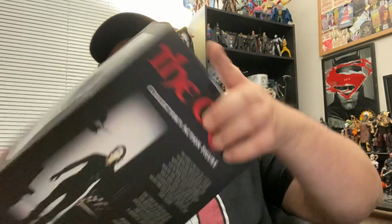NECA did a box set of this same Eric with that same weapon with Top Dollar, but they're basically static statues. They actually did a statue set. The writing on the back here, I'll read that to you. It says, Crow Collector's action figure. The Crow is a tale of a young musician, Eric Draven, who, along with his fiancée, is murdered on the eve of their Halloween wedding. Exactly 1 year after the deaths, Eric is risen from the grave by a mysterious crow to seek out his killers and force them to answer for their crimes.